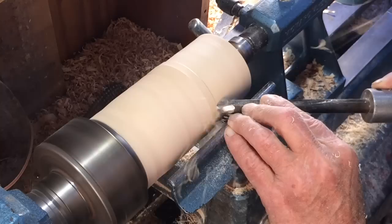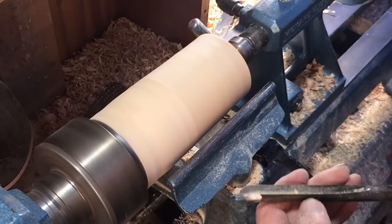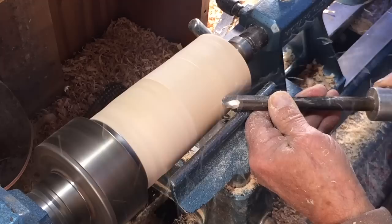Cutting just to the right of the nose of the tool. Call it a back cut. Pulling the tool down onto the rest rather than pushing it against the wood.